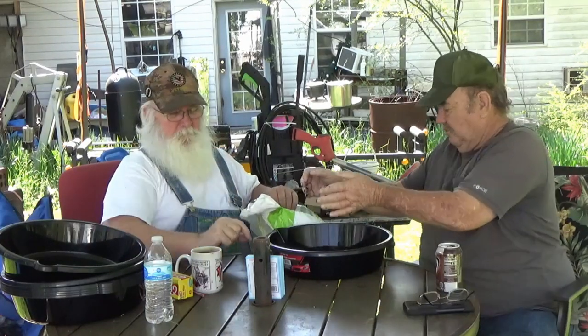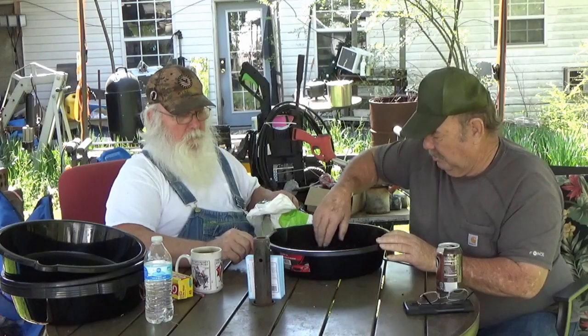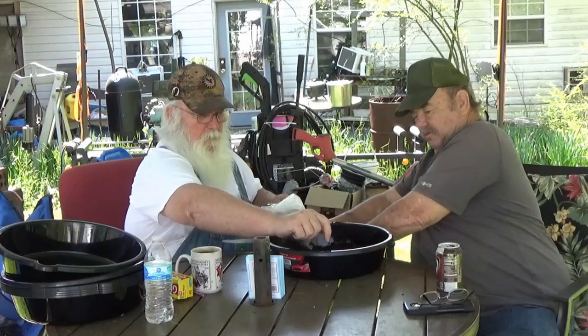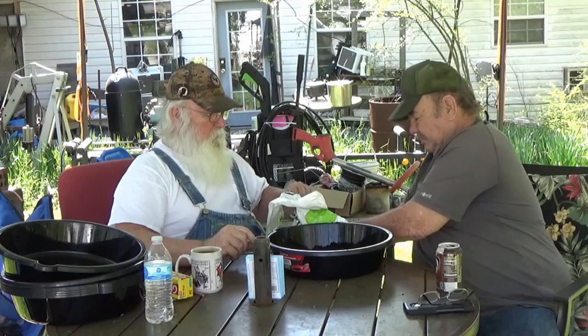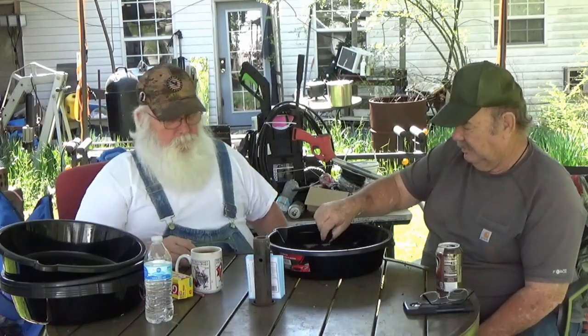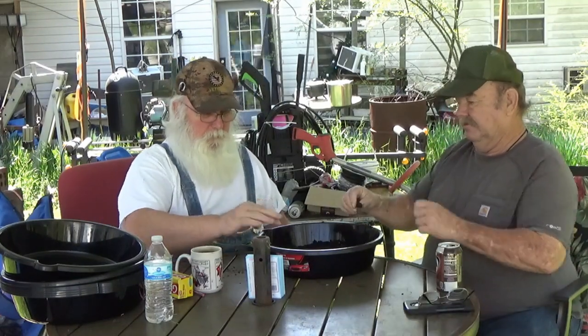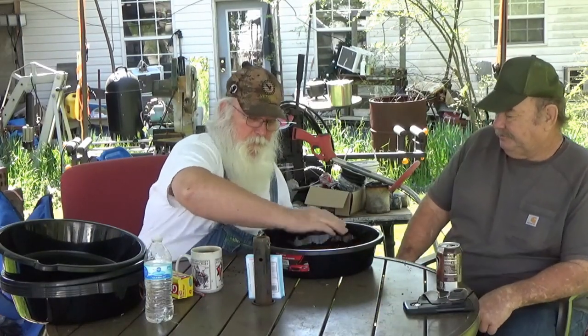We're only going to put in maybe an inch deep — that's it — because this is just for starter seeds. So we just got some potting soil in there. I hate buying store-bought potting soil; we've got rocks and hard pieces of wood in it. I'm going to show you all something to make your potting soil better. Anyway, we've got to set our priorities, and our priorities at the Doing It Cheap homestead when it comes to planting seeds is cherry tomatoes.